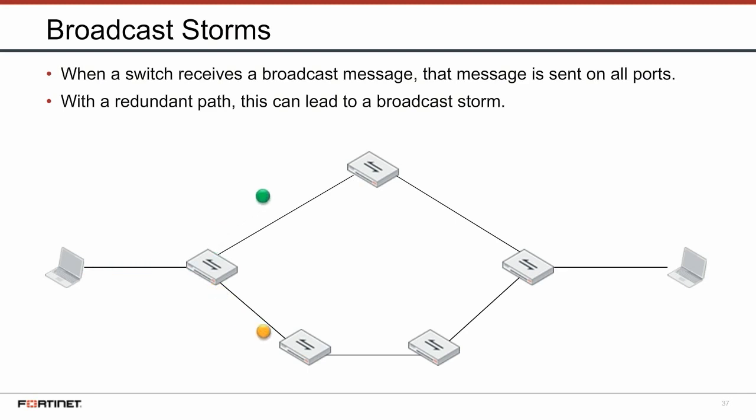Whenever possible, network designers try to provide redundancy in their networks. The larger the network, the more critical the need for redundancy. However, redundancy introduces its own issues. When an Ethernet switch receives a frame, it forwards that frame to all ports in the same broadcast domain, except the port it received the frame on. If there is a redundant path in the network, the frame will be broadcast over both links. This would create what is called a broadcast storm, which will eventually lead to a complete collapse of the network as the frame gets rebroadcast over and over again across each port.